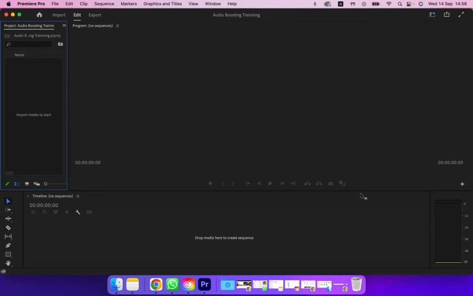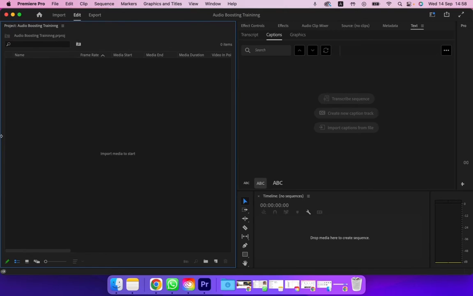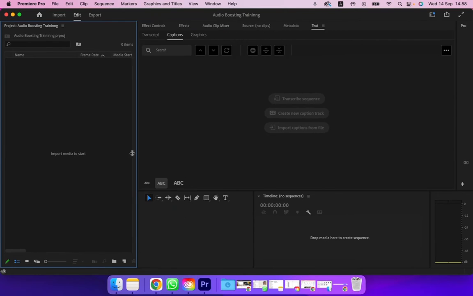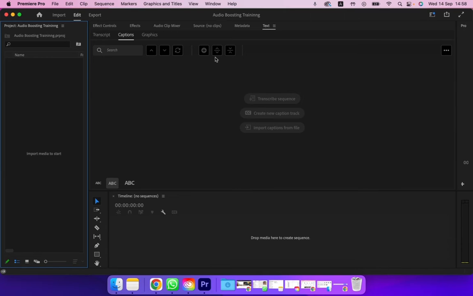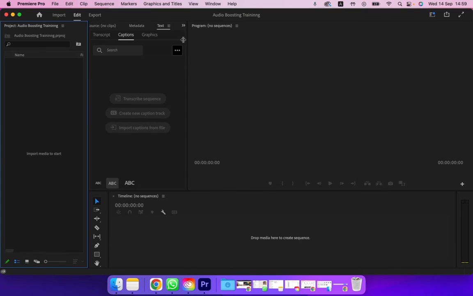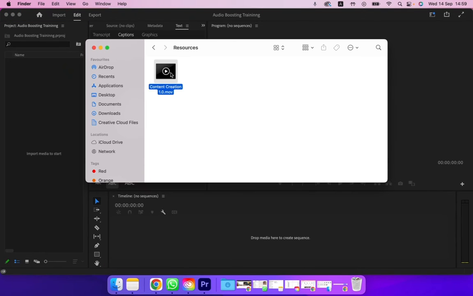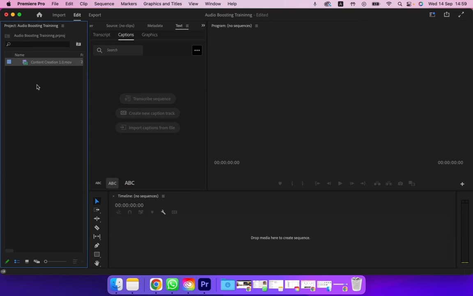And now the panels opened. I do a little bit of organization. So I drag the project panel to the very left side, and I make it a little bit shorter. And as I said, part of this training is also organizing, and I'm showing you the way I organize my tab. And also I need the program. Actually, I'm going to make this smaller, like this, and now I have the program. Now I go where my resources are here, and I just drag the material here. And now I have the video.